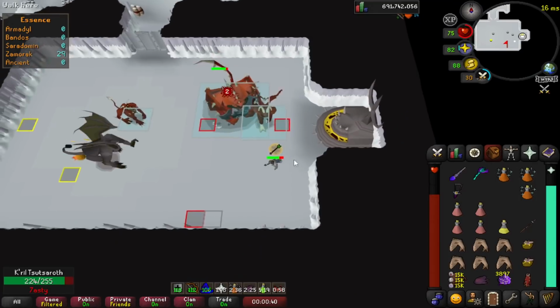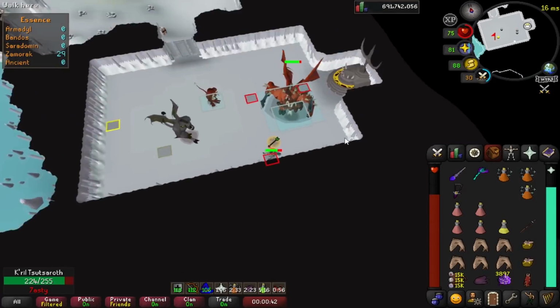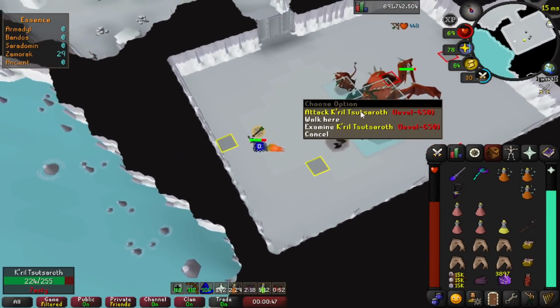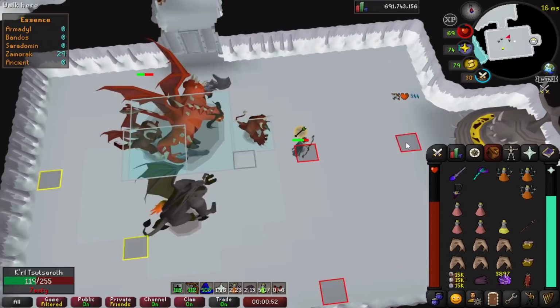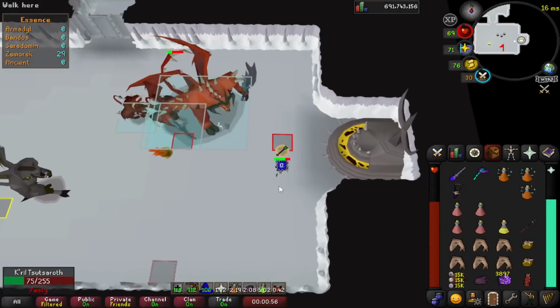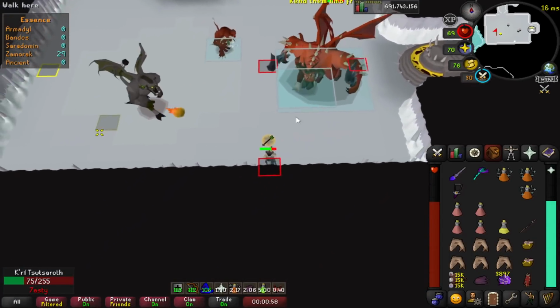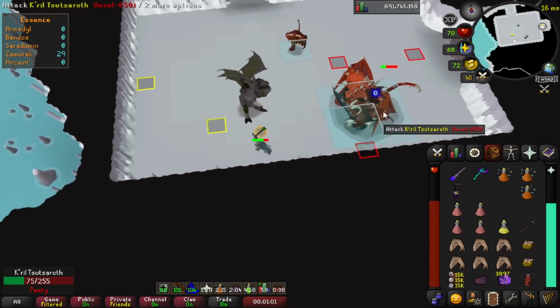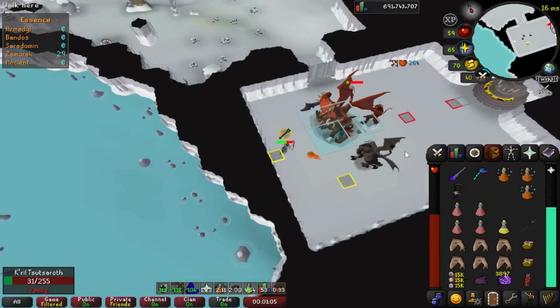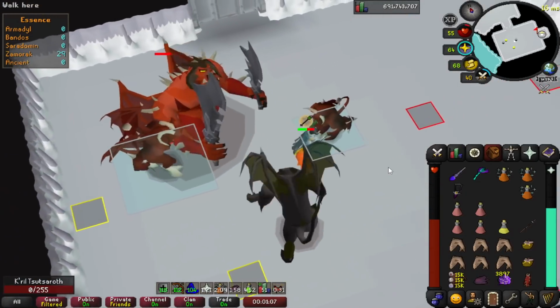For anyone curious where we are right now, we are approaching the final hour. We just got a little resupply from a friend of ours, so that was very, very nice. Thank you very much. No more drops to speak of yet, but honestly, I wouldn't be mad even if we didn't get another drop. I would still love to see a Staff of the Dead just to fill that collection log slot, but I won't complain if we don't get anything. I'm going to buckle down, keep on clicking, because we are almost done with this, guys.